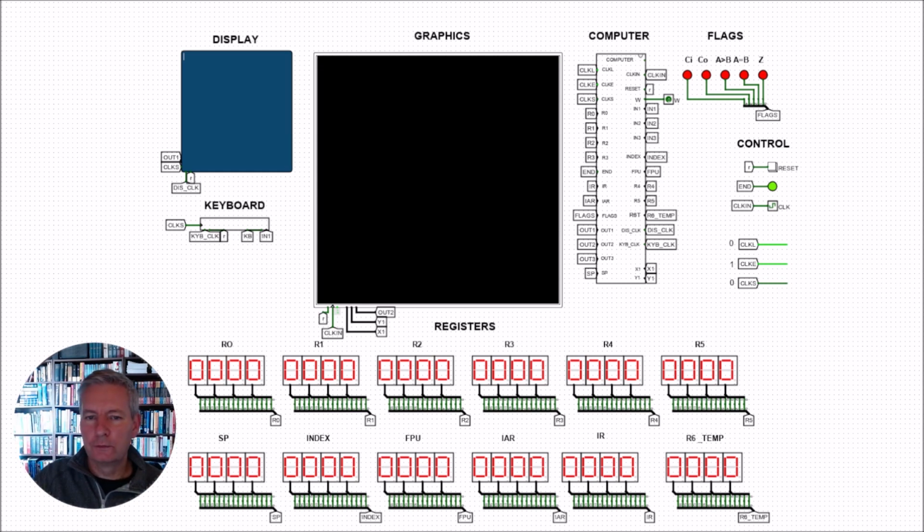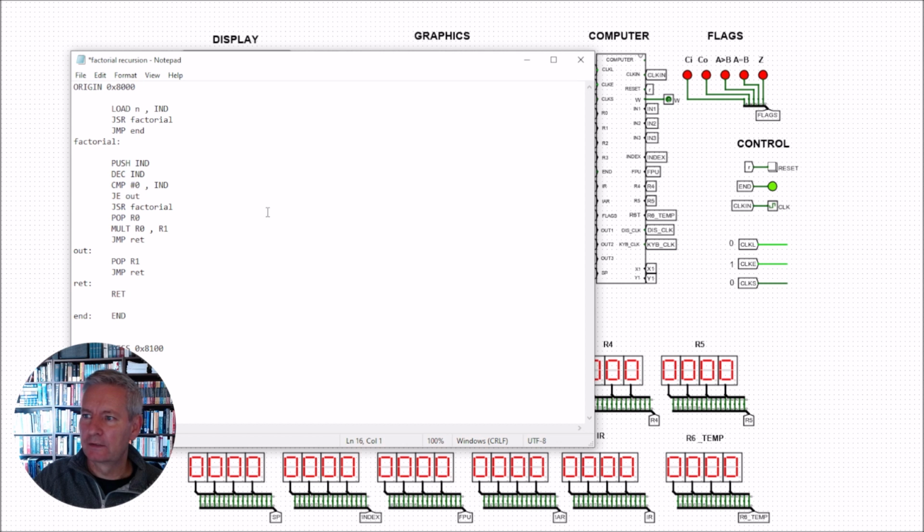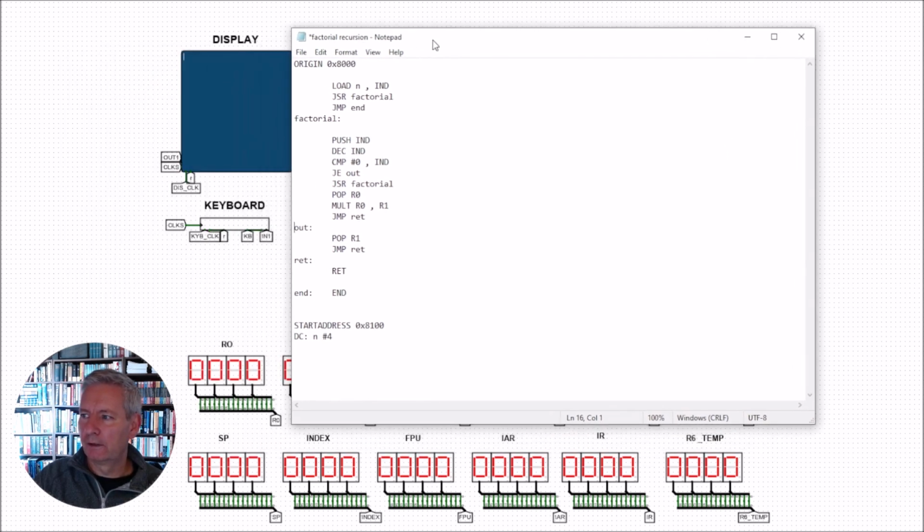So we're going to use the idea of finding the factorial of a number in order to demonstrate this within our assembly language. Now, to find the factorial of a number, you just multiply the numbers out. So for example, to find the factorial of 3, it's going to be 3 times 2 times 1. The factorial of 4 will be 4 times 3 times 2 times 1. So that's the general process that we want to work through.